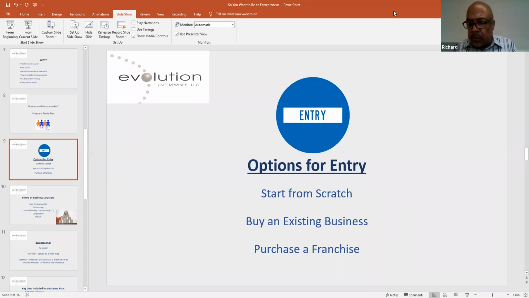So that's a quick run through of the family plan. At this point, I open it up to any questions about anything that we've discussed. In 2 weeks, we will be getting into more of the nitty-gritty on starting and growing your business, where we will be discussing the various forms of business, options for entry, etc. So I encourage all of you to continue on with us.